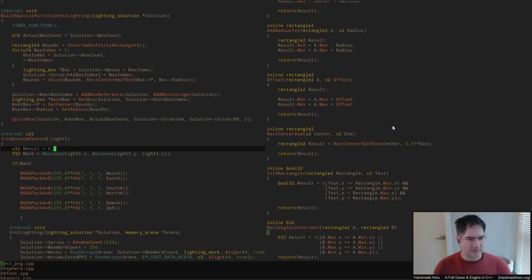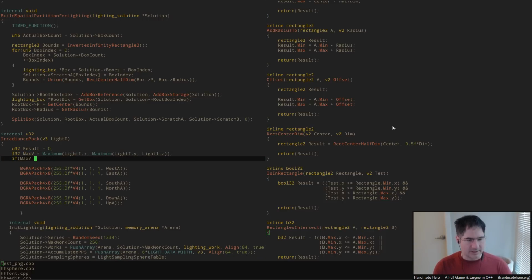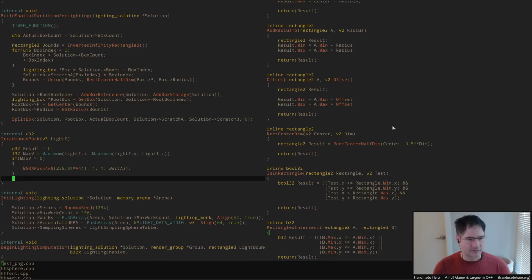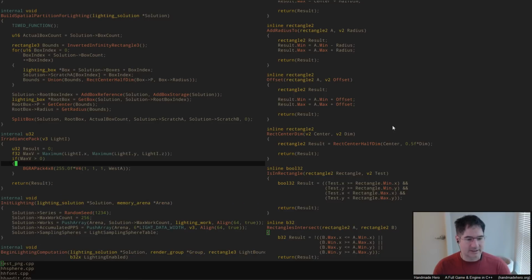If the maximum value is not greater than 0, the result here will be 0. If the maximum value is greater than 0, then we can actually do the pack. Otherwise, we can't, and it's just going to remain 0. So if it has no intensity, it has no intensity. So we look through here and we say, all right, if there is a max intensity, then we can do the pack. The pack is going to be whatever the incoming value was, x, y, z. These are the color balance values, and then that maximum value would be going in here.